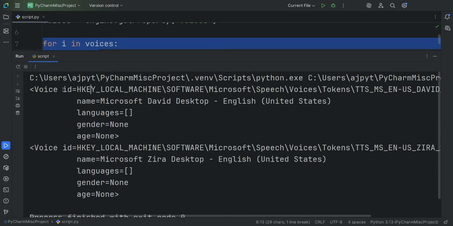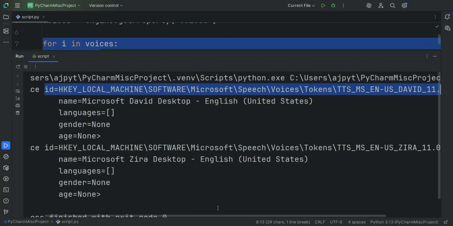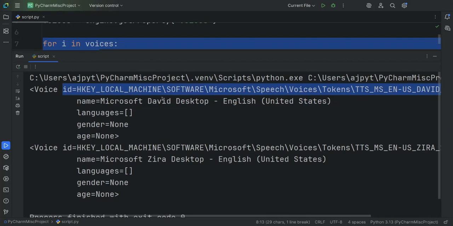This is the first voice and this is the ID over here. By default, if you are using Microsoft, you will have this, that is Microsoft David. That's the male voice, and the default language is English. If there are other languages installed on your PC, they will be in this argument over here, under voices, which is basically a list. Right now I have only English, so it's empty currently.